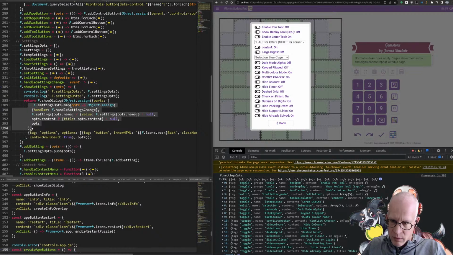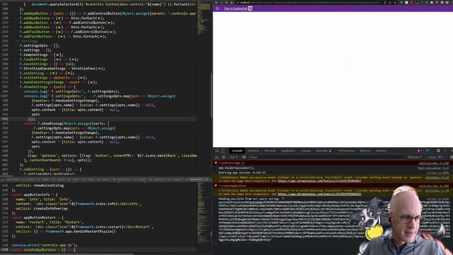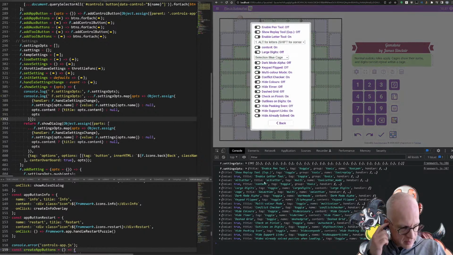If I... Man, what the heck am I doing here? If I pull that out, what do I get? Enable letter, calculator. Where's the calculator? Title, content. Tools, handler, true, value, alt letter, multi, large digits.